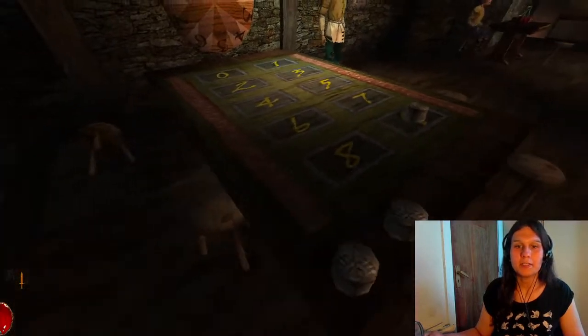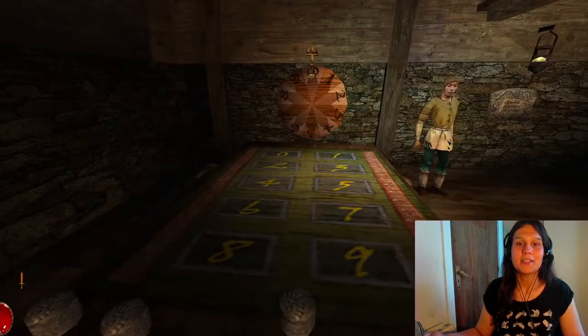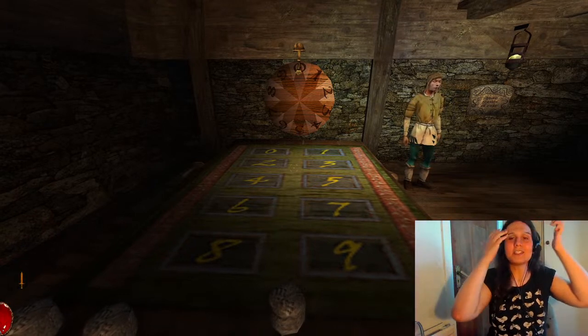Let's put it on a number. Actually, I'll let you guys choose. Which number do we think is lucky today? It goes from 1 to 9. So give me a number from 1 to 9, and we'll indulge in some gambling.